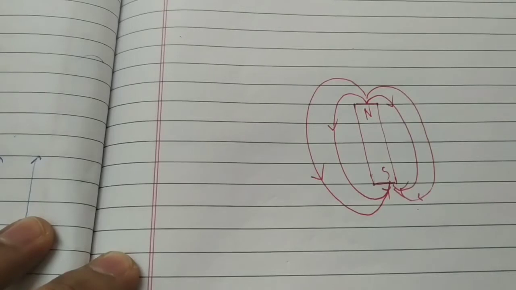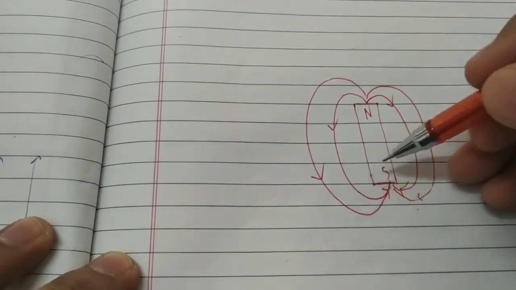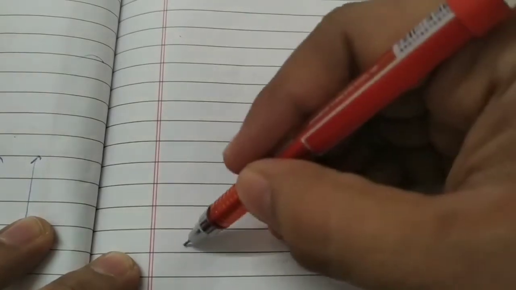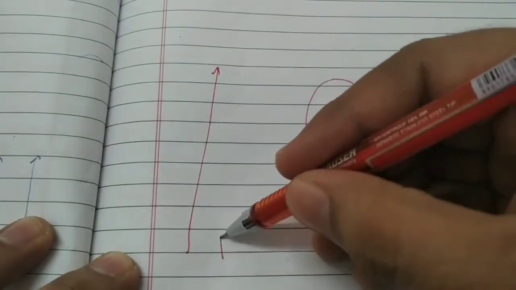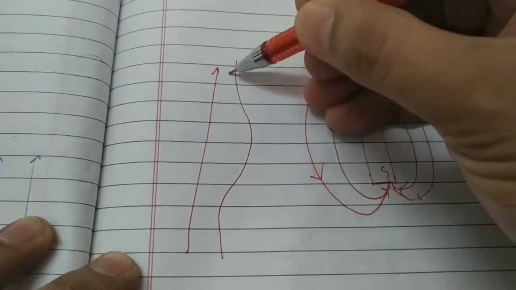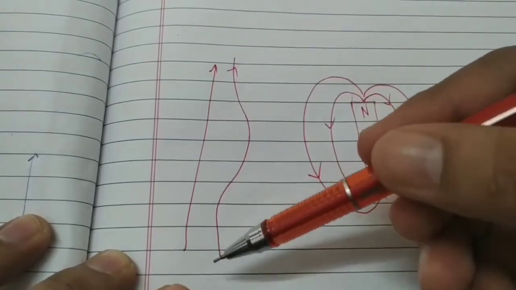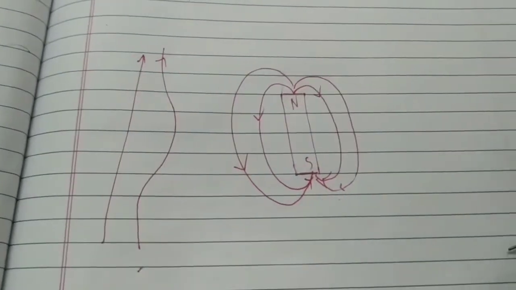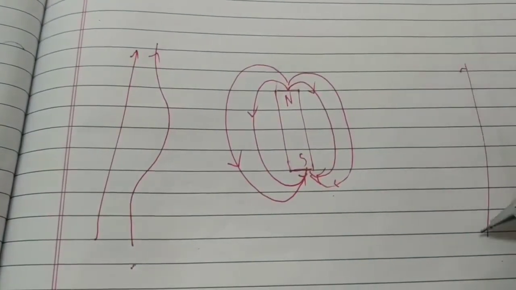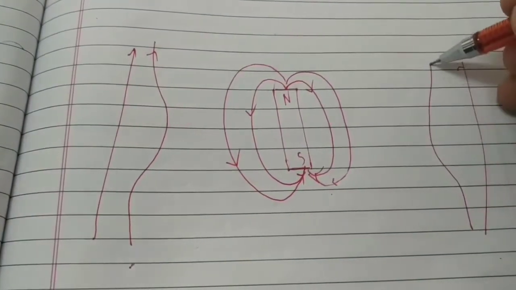What about the Earth's magnetic field? Well, a little far away from the magnet, the Earth's magnetic field was supposed to be just a straight line. But as it is influenced by this magnet, now it will be a little curved as well. So it will go like this. This is from the Earth's magnetic north pole to the Earth's magnetic south pole on both the sides. So just draw a couple of lines for the Earth's magnetic field.